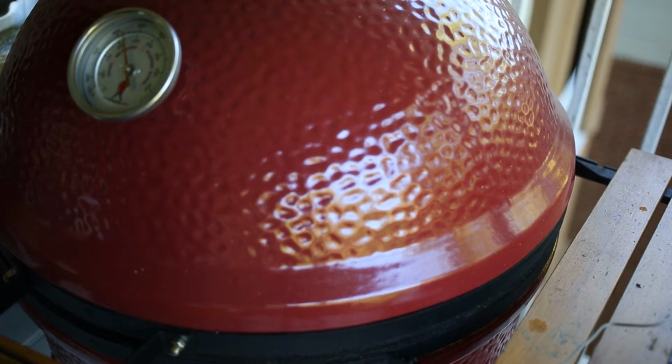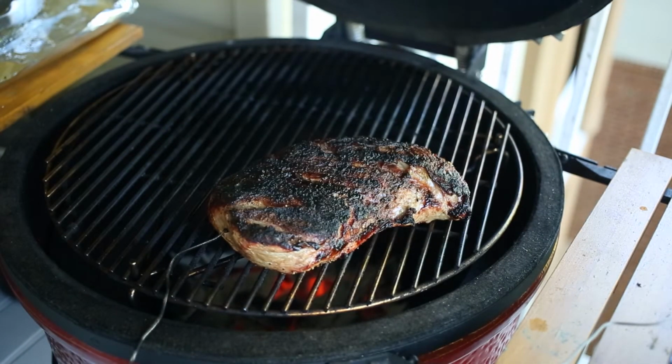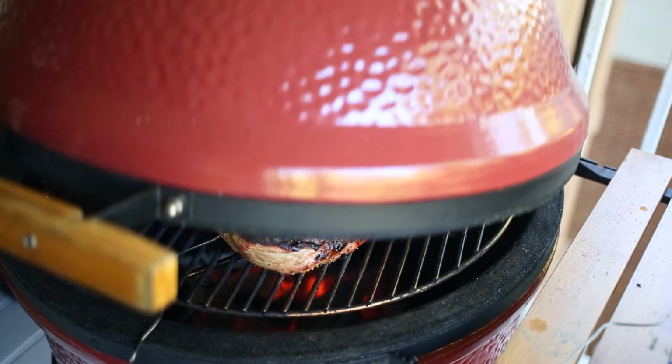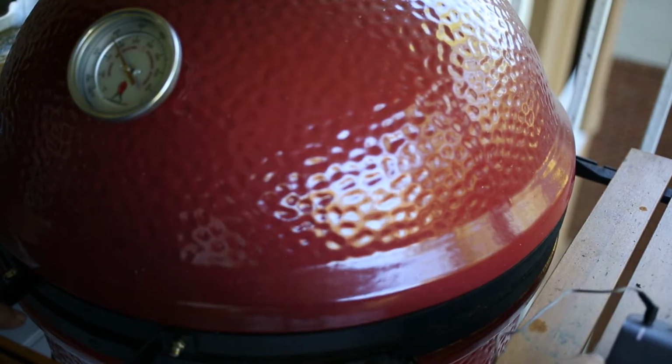Okay, so it's been 10 minutes on the higher side of the grill for the lower temperature. Let's take a look. Ooh, looks super good, and it smells amazing too. So currently it's 105. It's close. You got another 25 degrees to go. Let me close this. 106 right now.